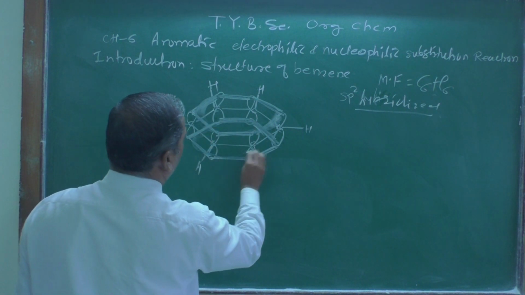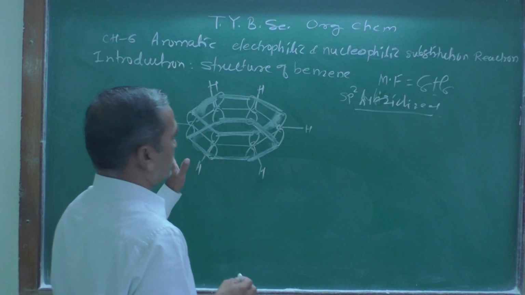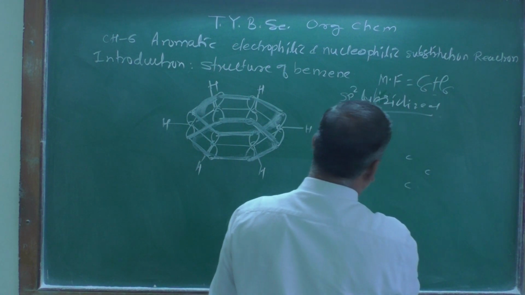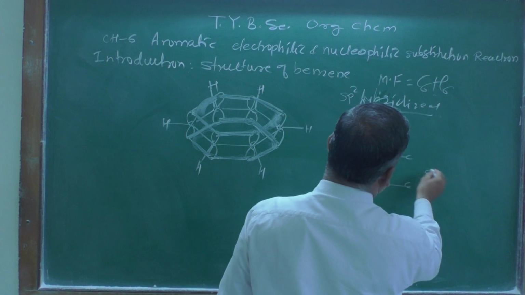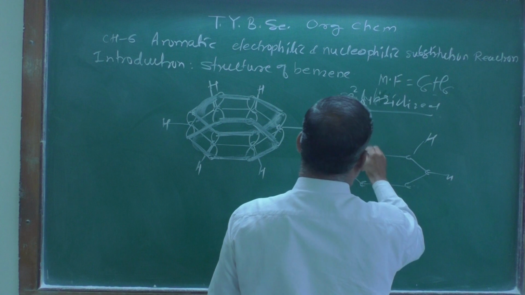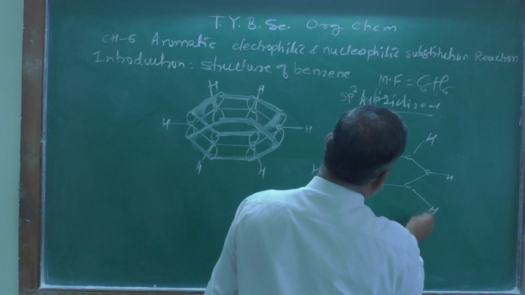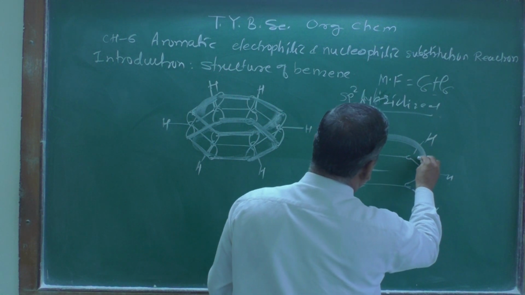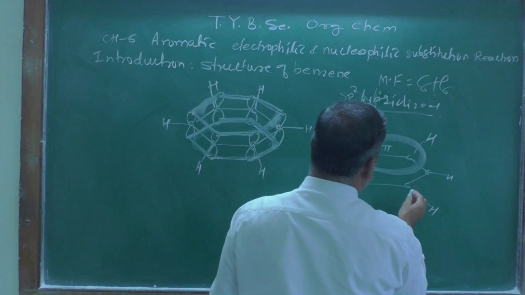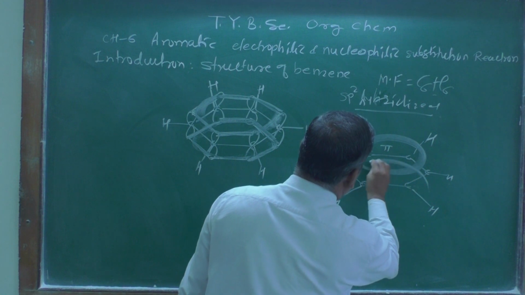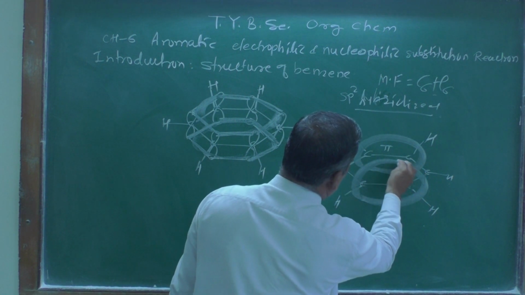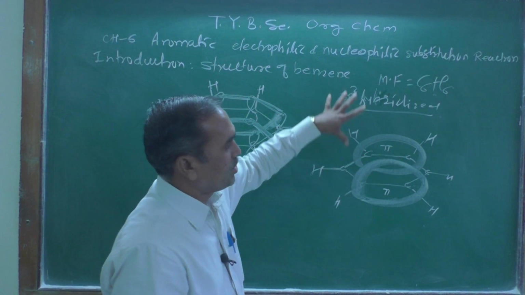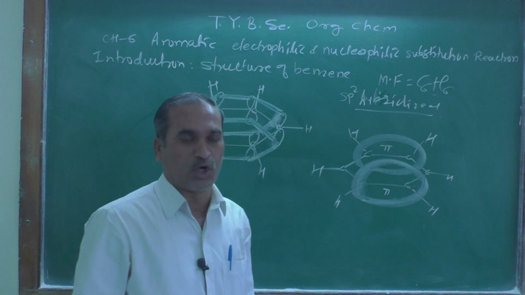And look here again: there are two rings. Suppose I draw another structure so that you can clearly see this, with a hydrogen atom here, here, and here. Now what is happening around these carbon atoms is that a cyclic current develops, and this is nothing but the pi bond. Below the plane, again, one ring develops like this. This is the pi electron density, how the pi bond electron density is distributed: this one above the plane, and this one below the plane.